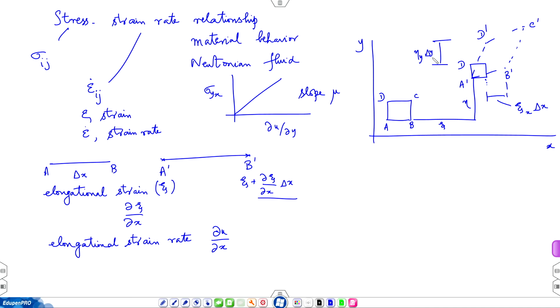So, earlier this was just epsilon equal to del psi del x, and this is epsilon dot. But in the 2D setting, you have strain of an element in a given direction. So, strain of the x edge, this A B is the x edge in the x direction, we call it epsilon x x. Then we have the strain of A D in the y direction, that is epsilon y y. So, we have expressions for these, okay. So, this is the derivative of v with respect to y. How did we get it? It is this eta y delta y divided by delta y, time derivative.